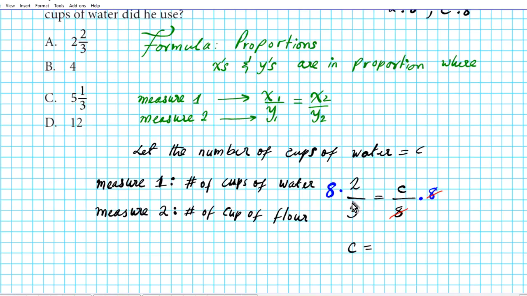When you want to multiply an integer with a fraction, it's helpful to express that integer as a fraction and follow the procedure of multiplying numerator with numerator and denominator with denominator. So that becomes 8 times 2, which is 16, over 3 times 1, which is 3. If you write this as a mixed number, 3 goes into 16 5 times, remainder 1, because 3 times 5 is 15, remainder 1 to get to 16 over 3. Our answer for question number 11 is option C. You will need 4 1/3 cups of water for 8 cups of flour.